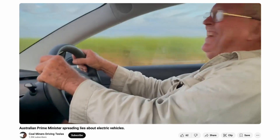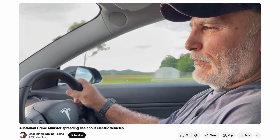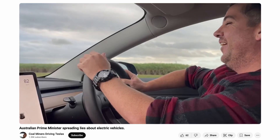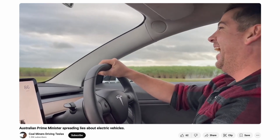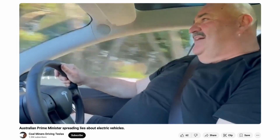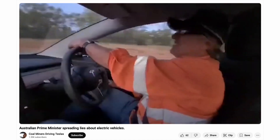There was a guy who did coal miners in cars. His brother or family member was a coal miner, and he took his Model 3 Performance to various places around Australia and put them in it. You just saw these reactions come across their faces — oh my gosh, I get it now, take my money. Sometimes it's hilarious when people say EVs are quite slow, or the battery's only going to last two years. No — actually very fast. Just jump in and I think you're sold.